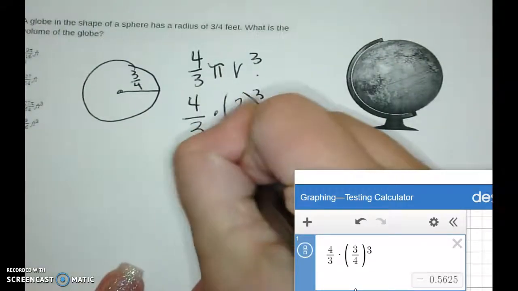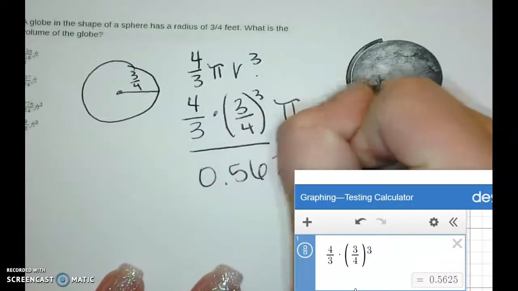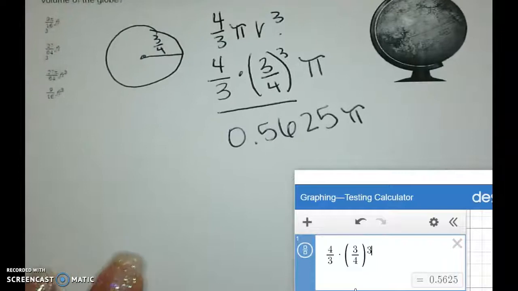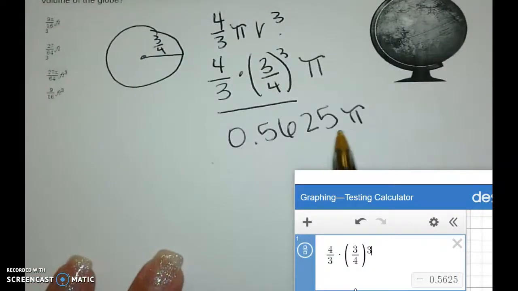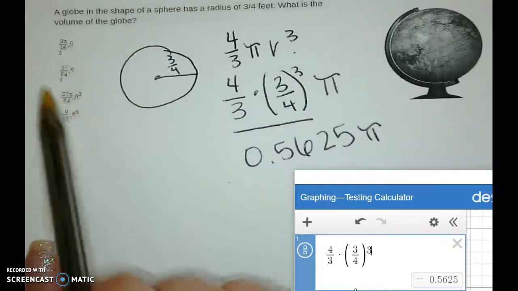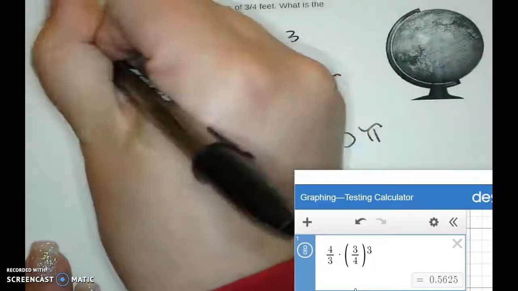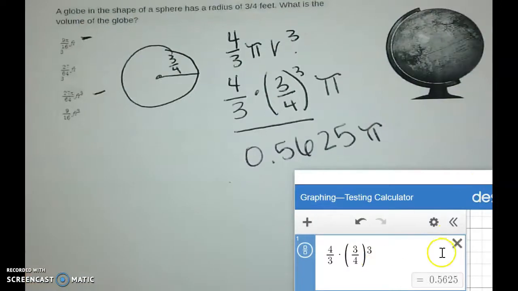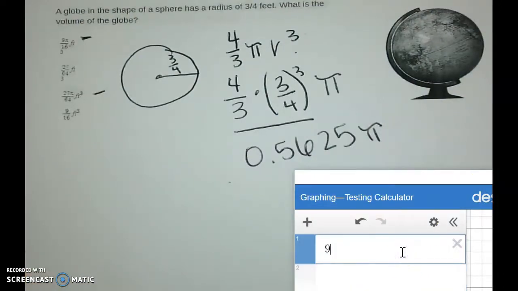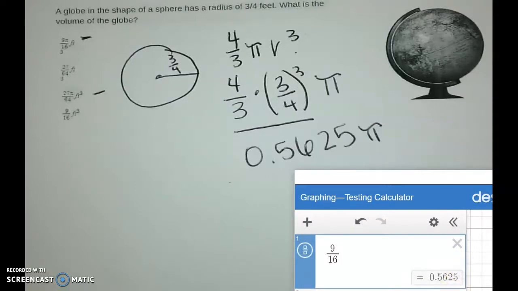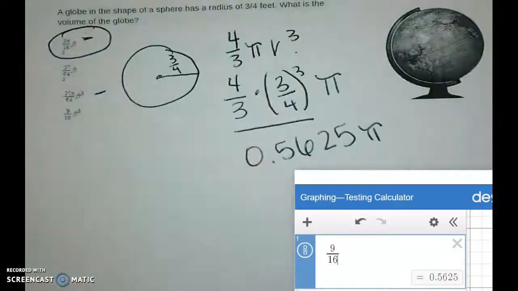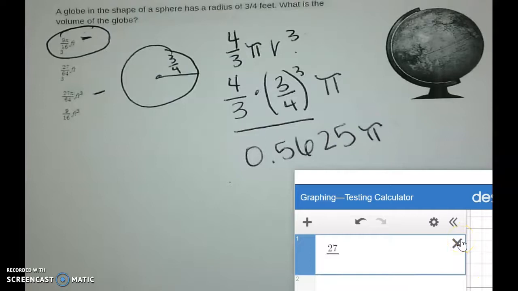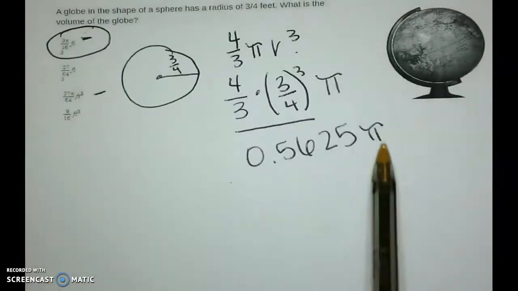I want you to remember too that on your content assessment it does not let you change back to a fraction. So you need to know it's 0.5625 pi, okay? I want to know which of these matches it. So I'm going to look at the 2 that have pi in them. And I'm going to type those in the calculator, okay? So I'm going to start with 9/16. You're not going to type the pi in. Oh, look, it matches. So it is 9/16 pi, okay? If you would have typed in 27/64, you would have seen that it's not 0.5625, okay? All right. Just remember, if it has pi in the answer choice, you don't multiply by pi.